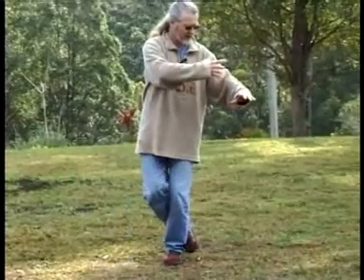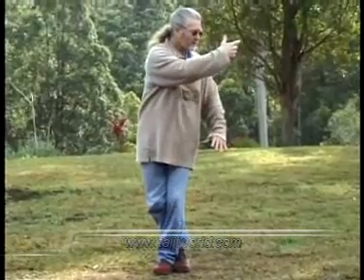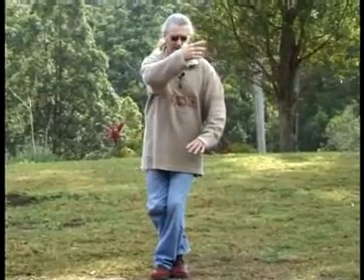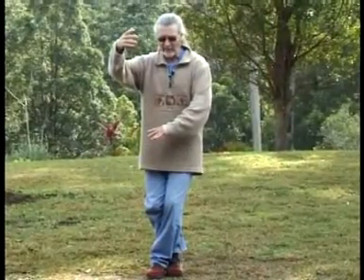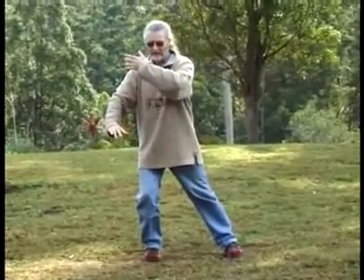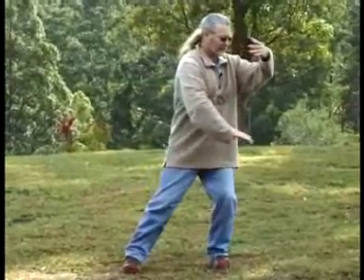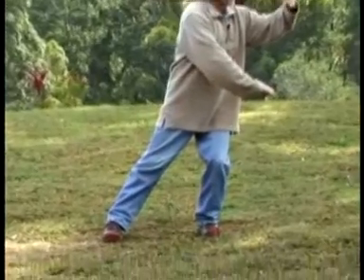Everything should start and stop together. In beginner's form, remember, there should be no turning back as the foot's placing — you should be in this position first. Now it's a separate turn to the right as you place your weight onto your right foot. I haven't even stepped yet. Now I'm going to step as I do my hands like this, timing that with the step perfectly. Hands and feet working in total harmony. Hips are this way, waist is out this way. Now it's a turn — picking up the foot without picking up the heel first or the toes first.